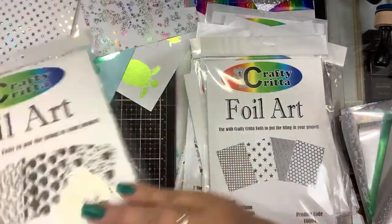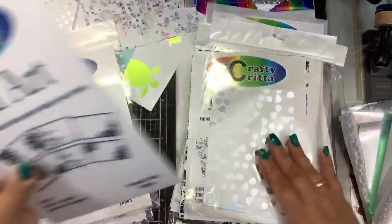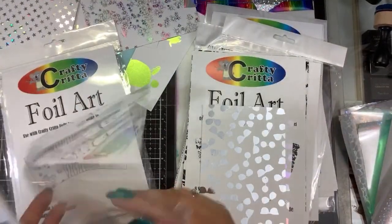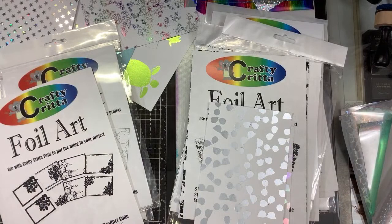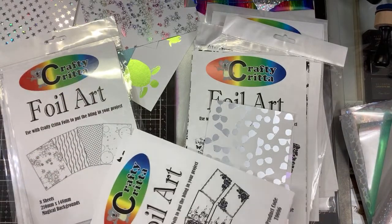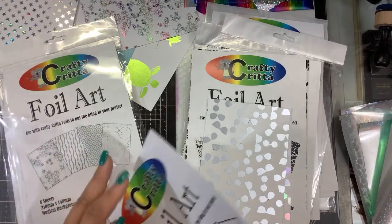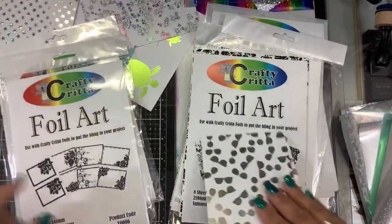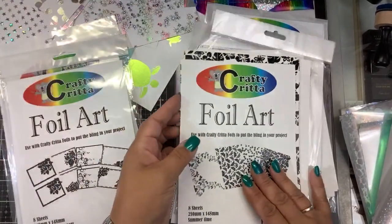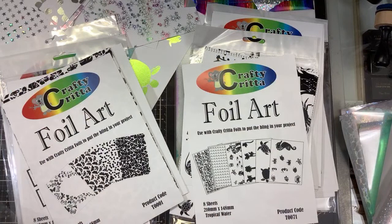So really cool designs. I know not everybody has a laser printer, so you can't always just go online and print your own. For those of you that don't have a laser printer, or access to toner designs, it's nice to see a new company come out with all of these cool designs. And these are just the tip of the iceberg. Yes, they're going to come out with some more themed ones. I'm sure we'll see some holiday themed ones here soon. And they're going to be providing foil for you guys. And like I said, I saw the samplings of the foils. A lot of foil. So for those of you that are just getting into this, or my Australian friends who didn't really have an option, please go check them out.